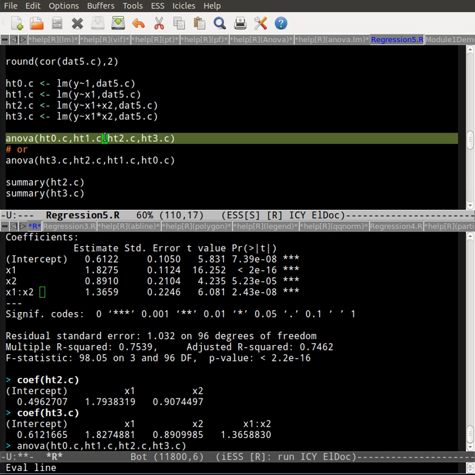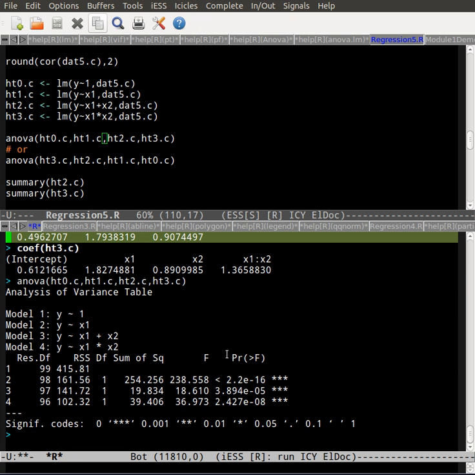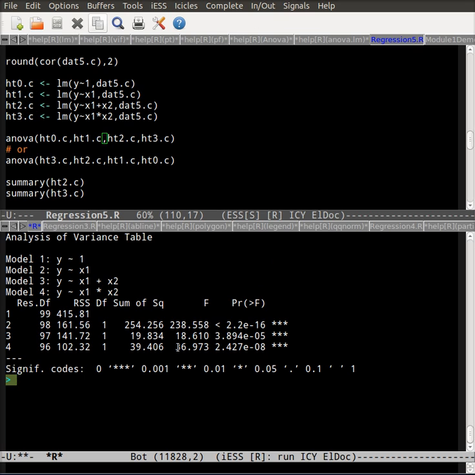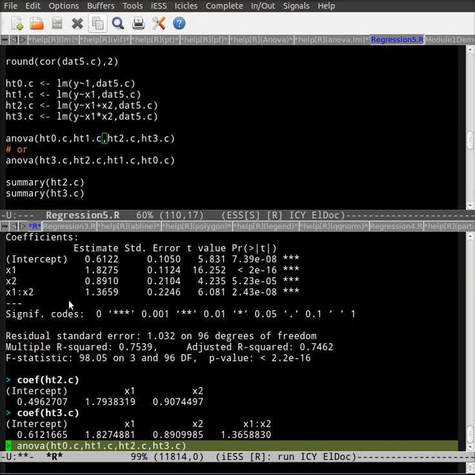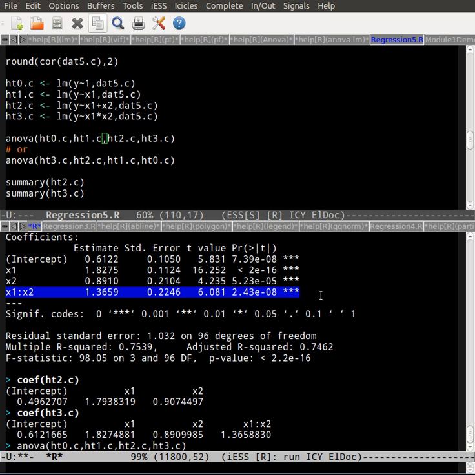And I'll just run this again because this is a nested model comparison. A nested model comparison calculated in an F-test. Same F-test that you saw in Cohen and Cohen, West and Aiken. And this F-test is easily replicable in Excel. You can just test the differences in R squared, and the differences in R squared is easy to assess. And this effect right here, this p-value, is the same p-value, 2.43 times 10 to the minus 8th, that you get from testing just the interaction alone in the model. It's 2.43 times 10 to the minus 8th.